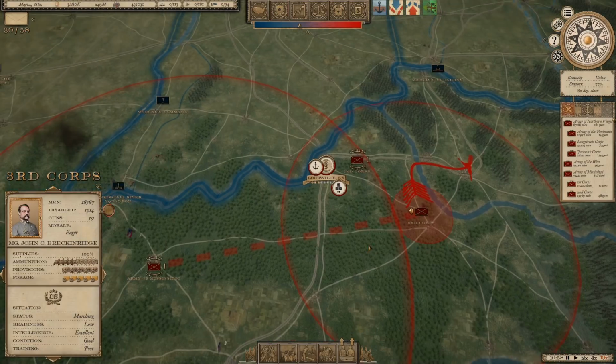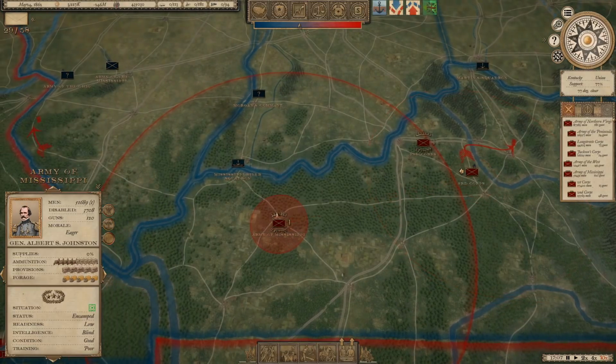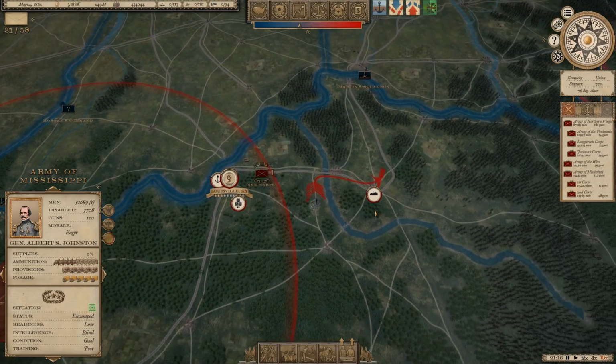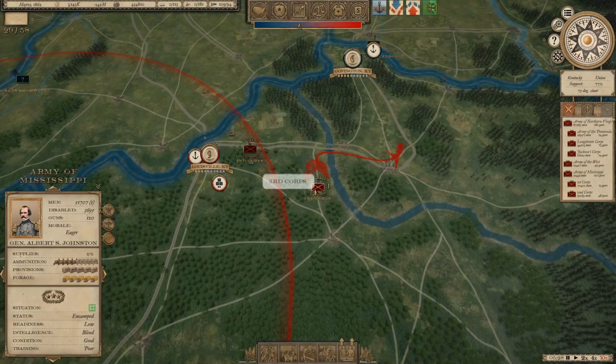Another thing you'll notice now, and I believe this is either with the latest patch or the patch before it, is that troops don't move at night. So my 3rd Corps, for example, stopped moving when it got to nighttime, and you'll see this again in just a minute. You'll see they'll stop. See, they completely stopped, and then when we get to like 5, 6 in the morning, you'll see they'll start moving again. There we go.